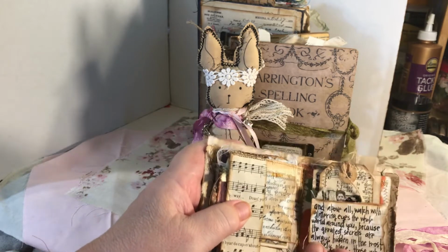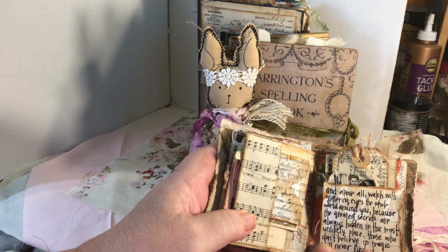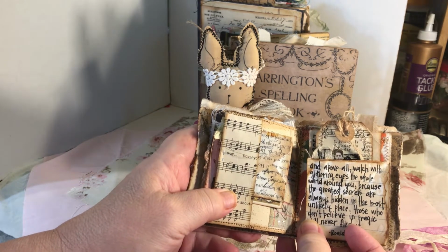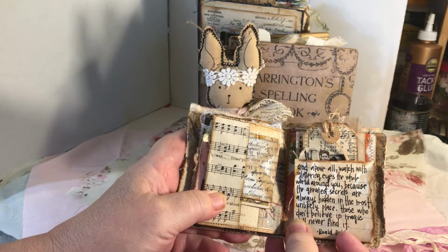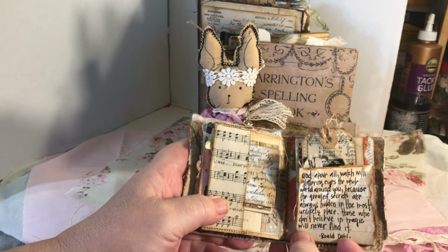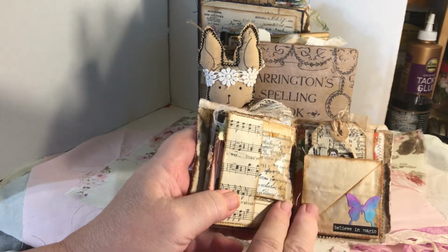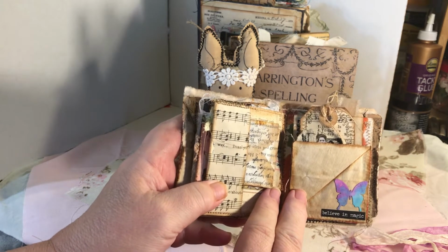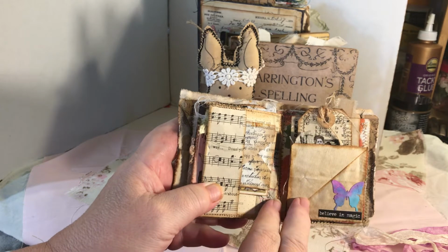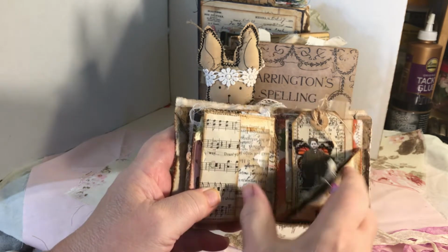I'll read you this one. It says, and above all, watch with glittering eyes the whole world around you, because the greatest secrets are always hidden in the most unlikely place. Those who don't believe in magic will never find it. I think we could all use a little magic in our lives these days. And there is a butterfly that I got from my friend Bonnie, and I sprayed it with some blue and purple inks. It says believe in magic.